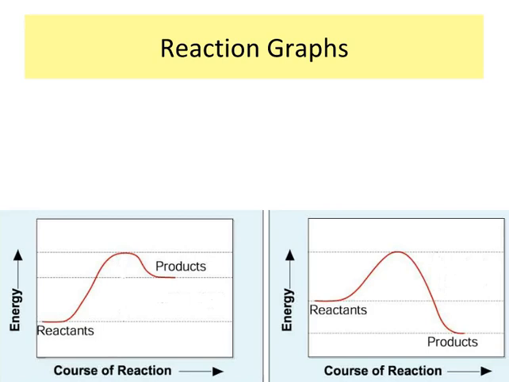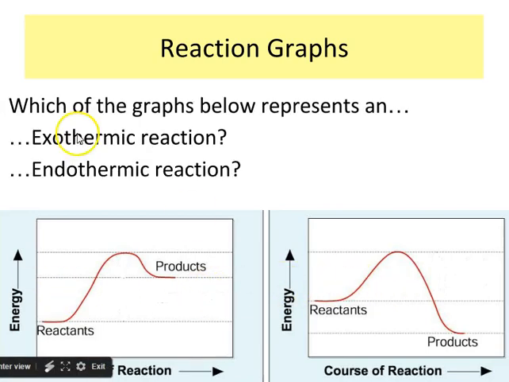Now here's two reactions or two diagrams. I want you to choose which is exo, which is endo. There's one of each here. Not only should you be able to identify it, but you should also be able to explain it. Why do you choose one over the other when it's exothermic or when it's endothermic? Okay. Make sure you have those answers written down and bring them to class so that we can discuss it and so that you can double check whether or not you're right or not.